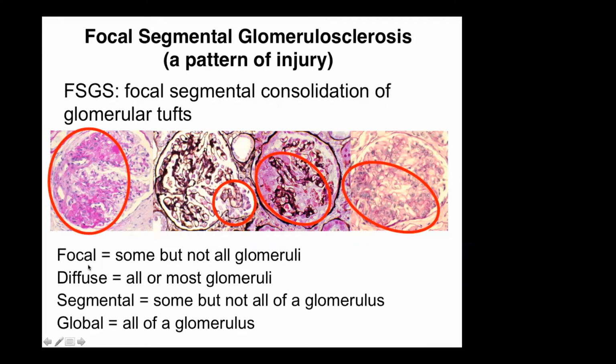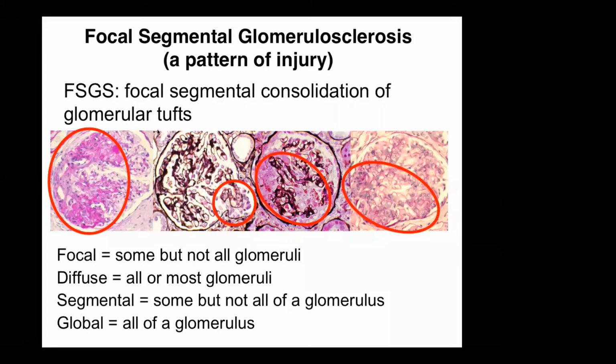إذا في الجلوميرولس الوحدة it is involving the entire focal is some but not all of the glomeruli, and diffuse is more than 50% of the glomeruli. إذا كانت في الجلوميرولس الوحدة only part of the glomerulus segment زي الباي يصير اسمها segmental, and then if it is all of the glomerulus يصير اسمها global. مثلا احنا نتحكي عن global sclerosis, and this is important بعدين إن احنا لما نحسب الجلوميرولاي نقول كم glomerulus صارت إليها global sclerosis, لأن إذا مثلا وصلنا إلى 70% global sclerosis هذه الكدني is almost approaching end-stage renal disease.